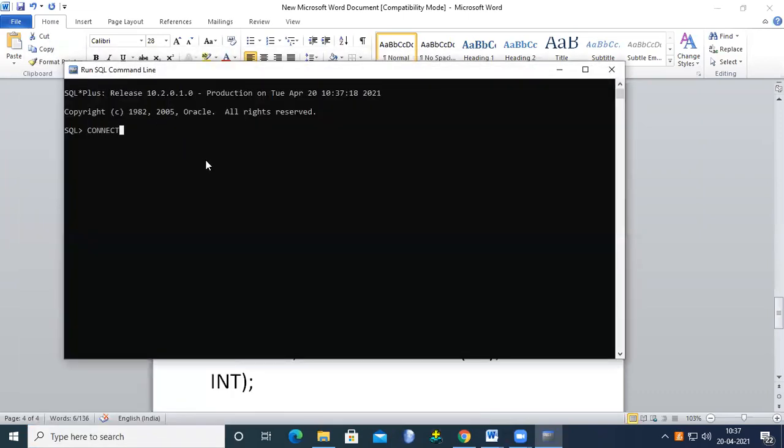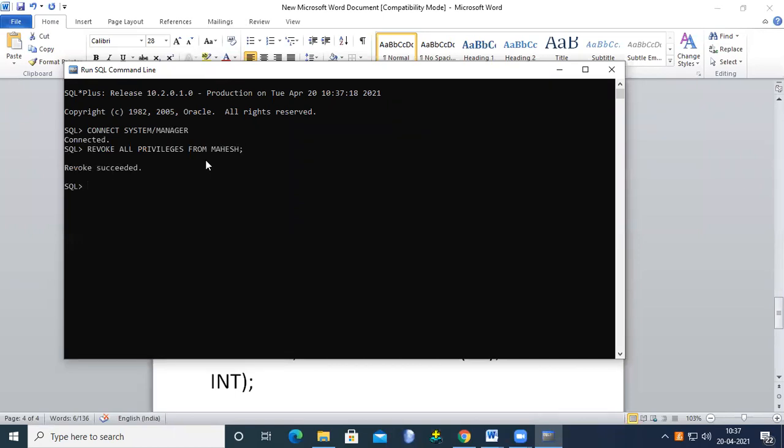Now you can use connect system slash manager. Okay, it is connected. Now if you remove the privileges, for example revoke all privileges from Mahesh, then he is not able to do anything.